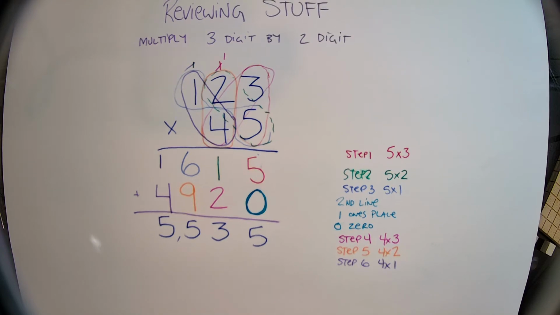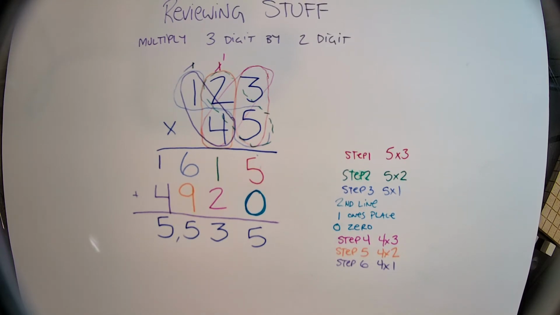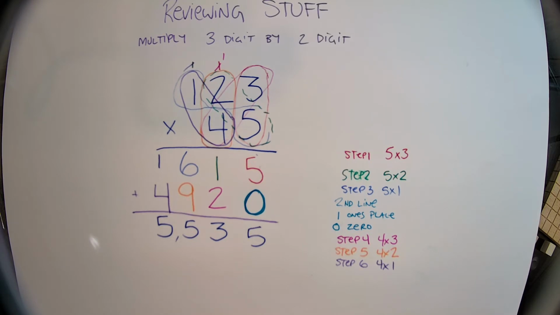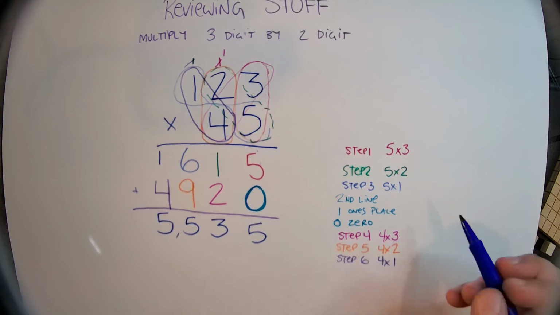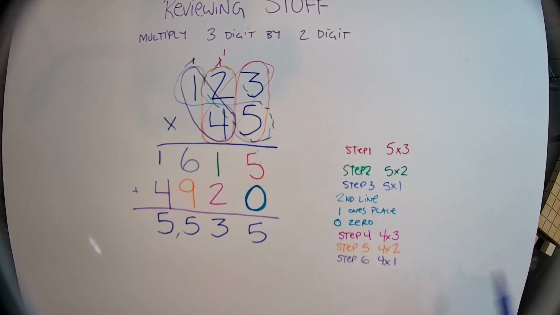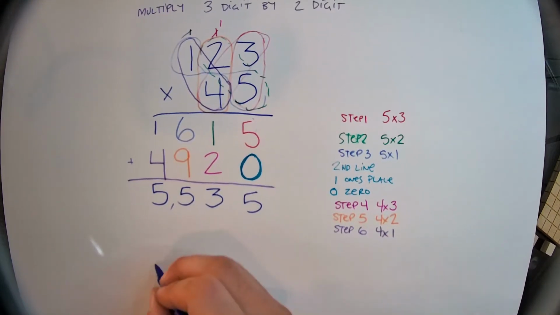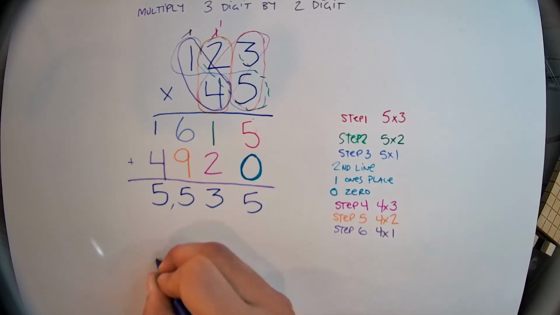5,535. All right, so one of the reasons why we use the algorithm way more this year is because I'm going to show you how to do this with the box method, but it takes a lot of calculations to do with the box method, and the math is actually going to be bigger than just your 1, 2, 3, 4, 5, 6 math facts. All right, so let's pretend that we're going to do it with the box method this time.